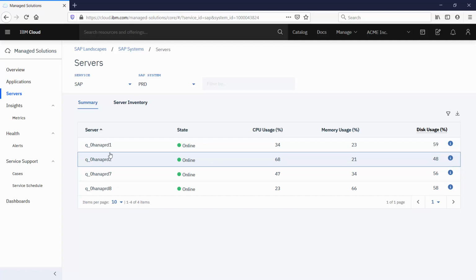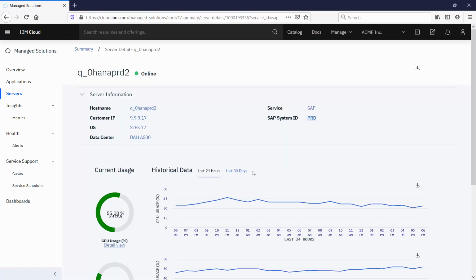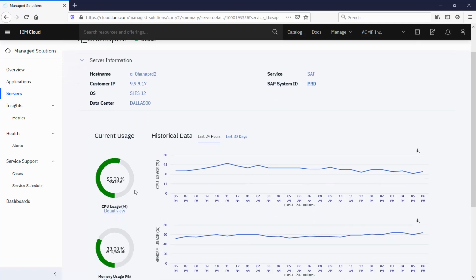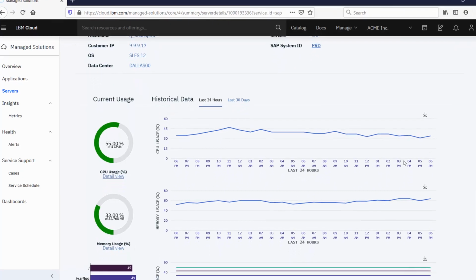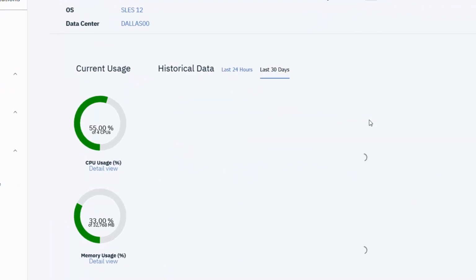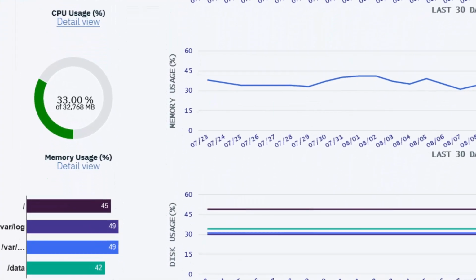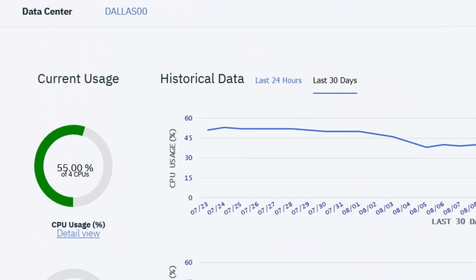Now I'm going to double click on one of these just to show you. You could take a look at more information about your servers. You could see a summary of the CPU utilization, the historical data in the last 24 hours or in the last 30 days, and the same thing for the memory and the disk utilization, right? So this gives you a good view of how your systems are performing.